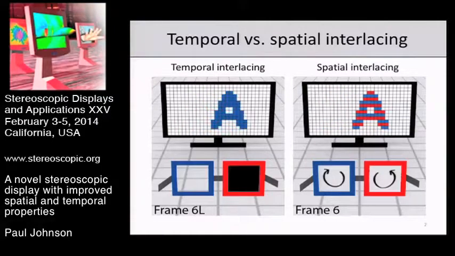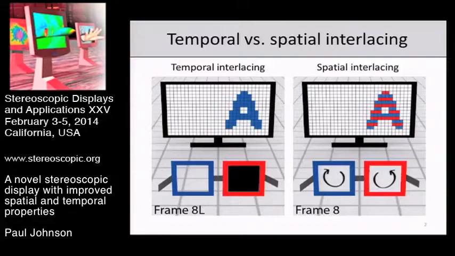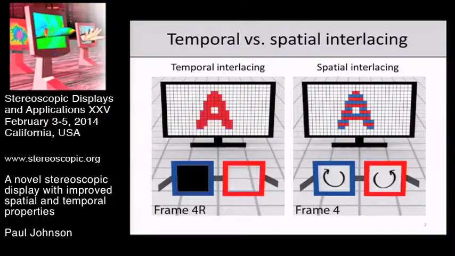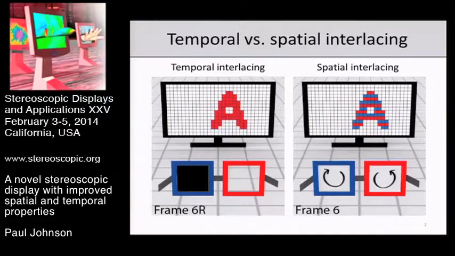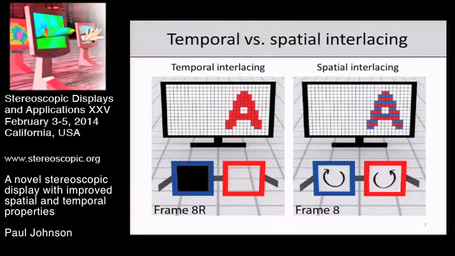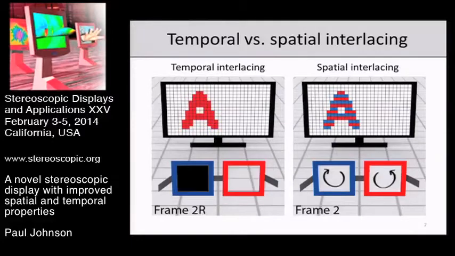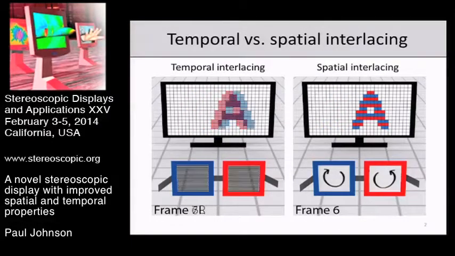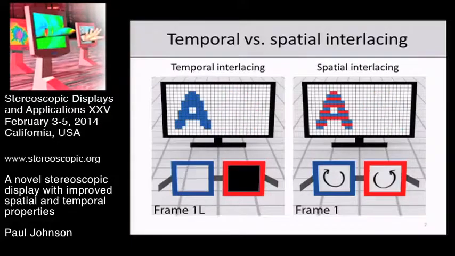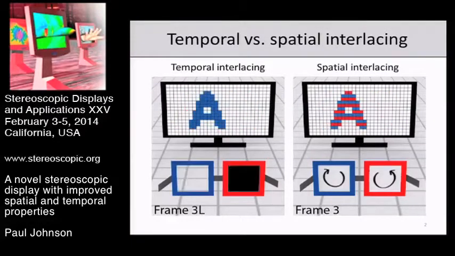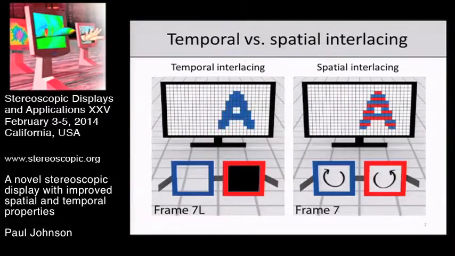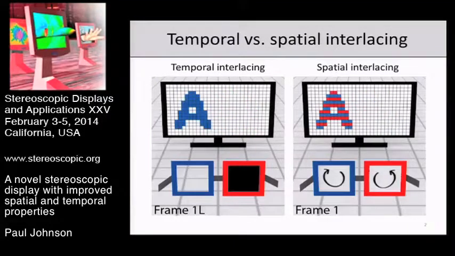And now both of these methods, neither one is perfect. Temporal interlacing tends to have problems in time. So you get artifacts like depth distortion, and you get flicker or a higher propensity for flicker, and potentially unsmooth motion and lower luminance as well. But spatial interlacing tends to have problems in space. So you can have an effectively lower resolution. And this is something we found in the lab previously and confirmed in the current study.